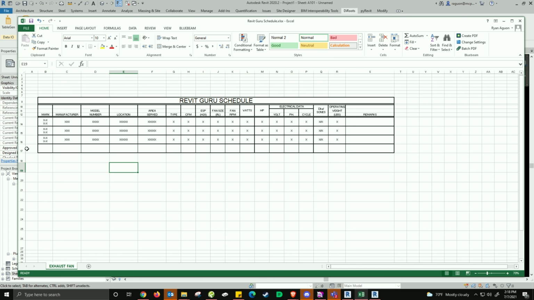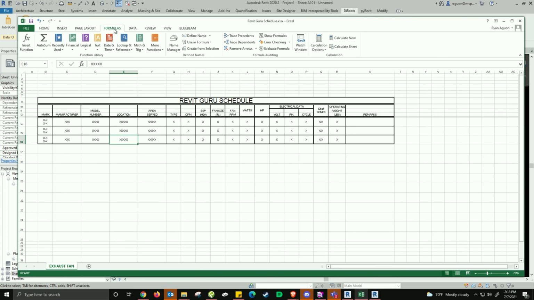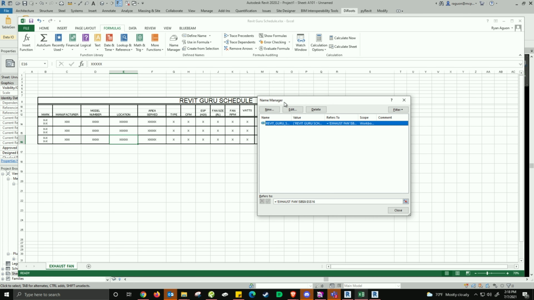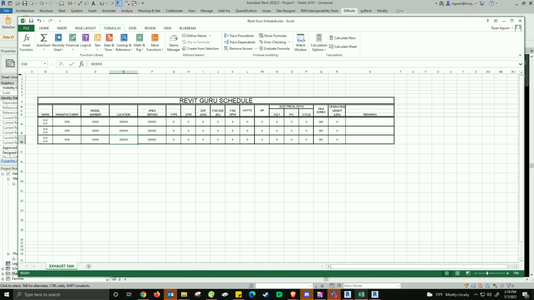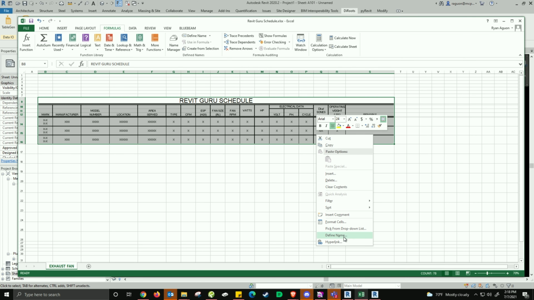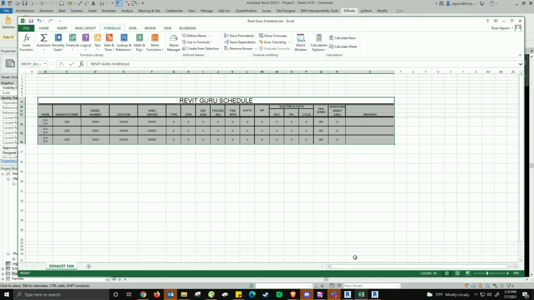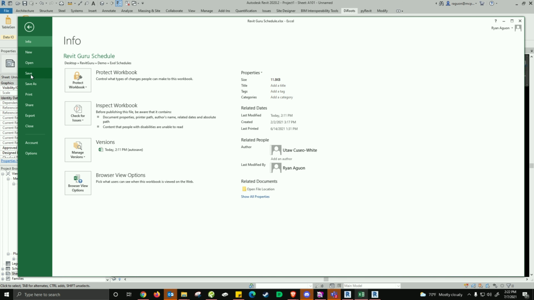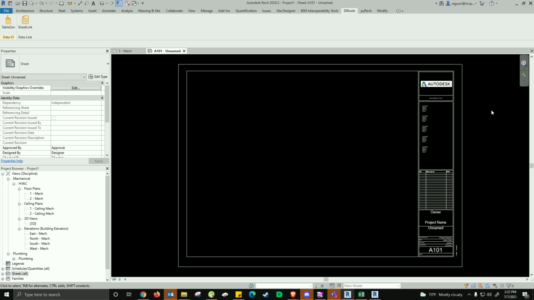Say I make edits to my Excel, and I want to delete a row, and I needed to redefine the name. Come up here to name manager on the formulas tab, delete that defined space, and redefine it. I just highlight there, right click, and go to define name again, and it automatically populates. You can define multiple names in Excel, and you can play with it as much as you want. I'm just starting to learn the basics of it, and I was so excited I wanted to show you guys.